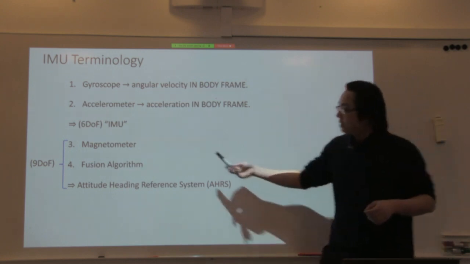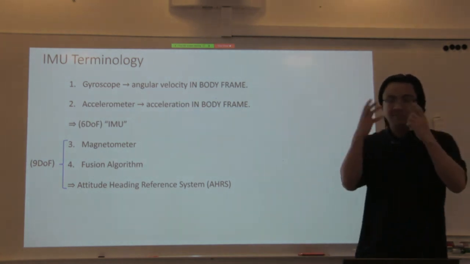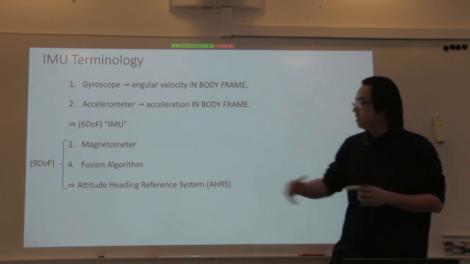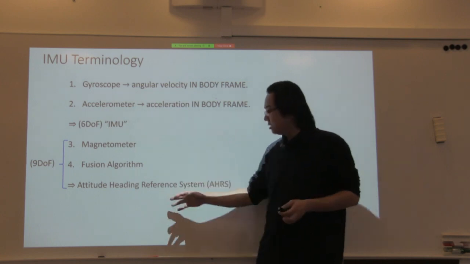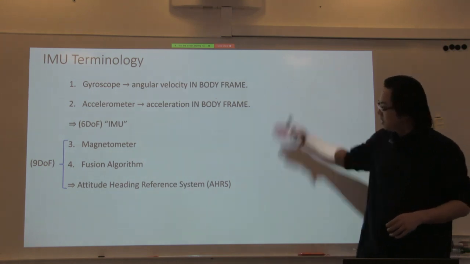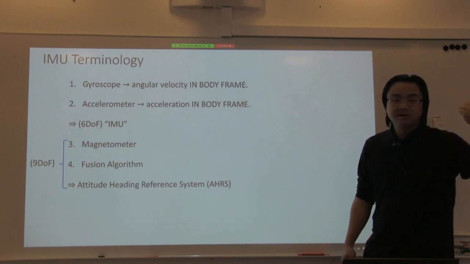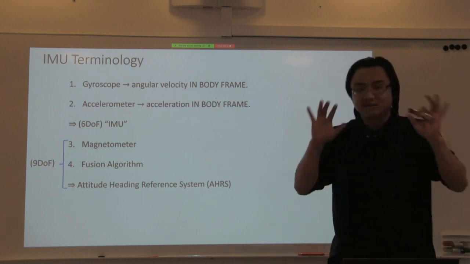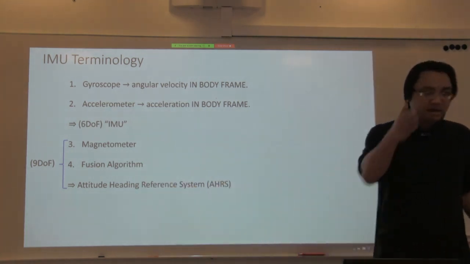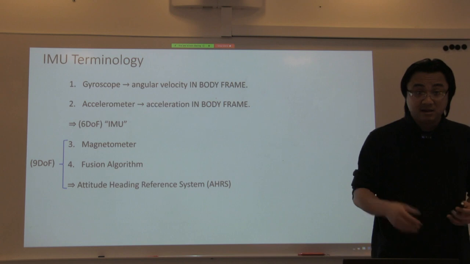So when you buy an IMU, some people can put in another magnetometer, and by virtue of having 3 pieces of hardware, they call it a 9 degree of freedom IMU. Then sometimes people put in some algorithm in the embedded system, and they call it the heading reference system. So the terminology is like this. So IMU, how many degrees of freedom? 6, yeah. So the standard, when we talk about IMU, is supposed to be like that, because the magnetometer is not reliable. It can give you absolute heading, but it's not reliable because you can be interfered by all sorts of electromagnetic interference.